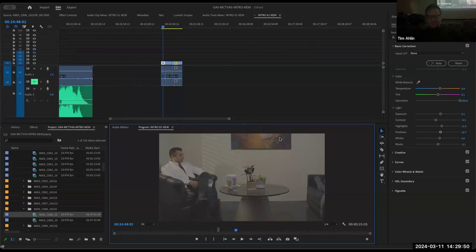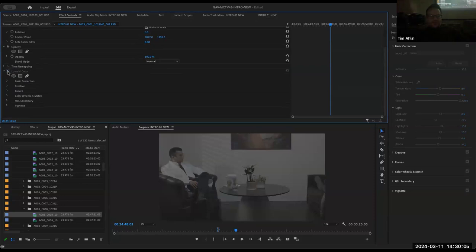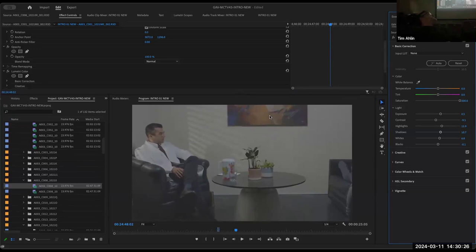But okay, so let me go back and showcase just the difference. Give me a second. So that's the difference: Lumetri on, Lumetri off. And if I had my color balancing on something else, we can see that if I choose a white area here, now everything's cooler. Did you see that minor change? Just notice this up here is not supposed to be green. So that's our white balance, and that's why you can put up a white card when you record something for a white balance.